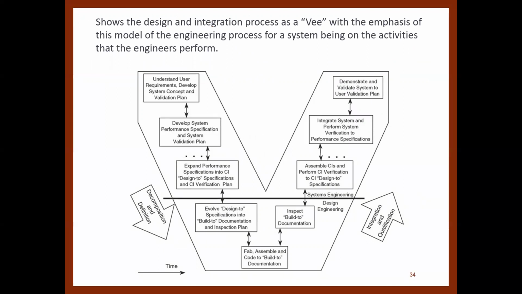So in this V diagram, at the bottom, you see the time. There's an arrow representing the time. So as you move from left to right, that's the timeline. So those activities that are happening towards the left, those are the initial activities of the development. And then as you move towards the right, those are the latest activities for the development.